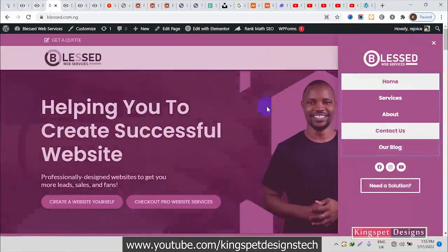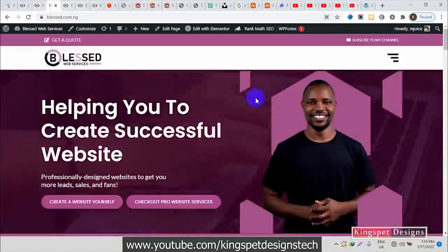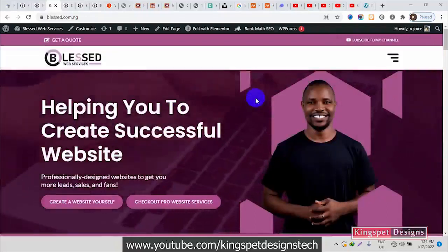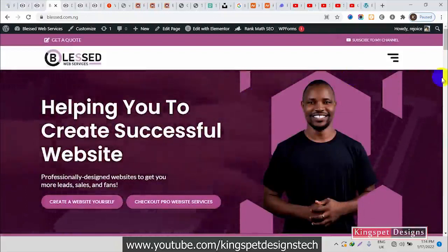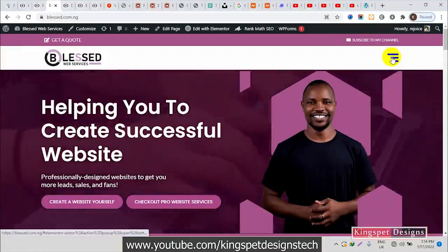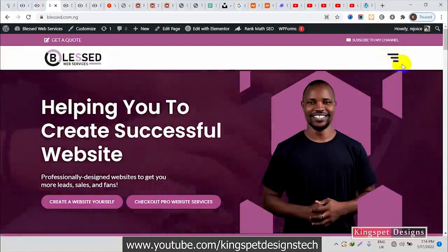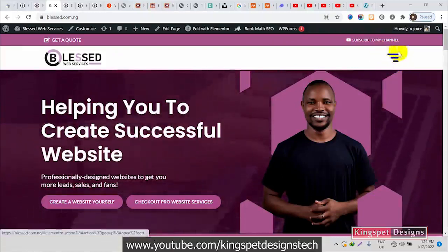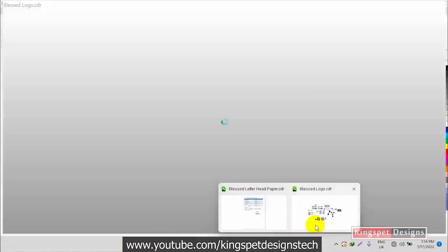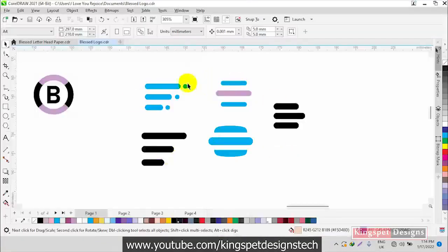So now, without waste of time, let's go into the tutorial. To create this feature, we are going to be using 3 steps. First, you are going to be designing your own hamburger icon, or you can download one you want to use. I created this myself with CorelDRAW, and you can see the several ones I use. You can get yours the way you want it, you can mirror it the way you want and use it, or you can download it online.